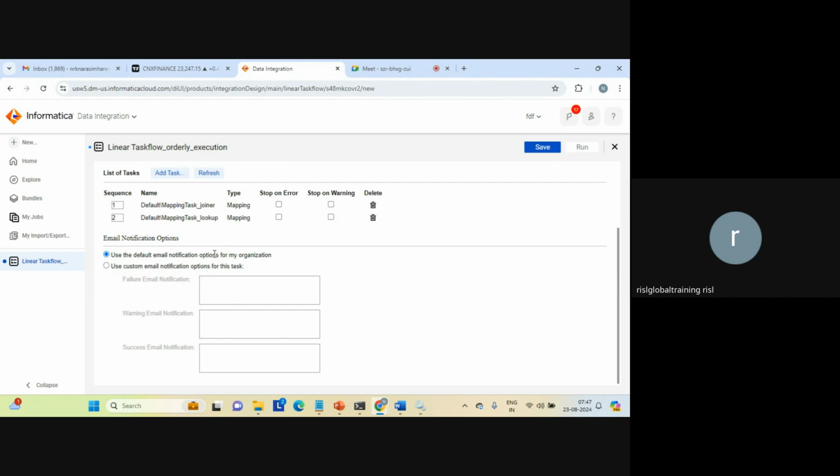If you want to specify any mail ID, we can also do that. In all the cases, I just kept the email ID, which is for failure case, warning case, success case. Now let us save this.